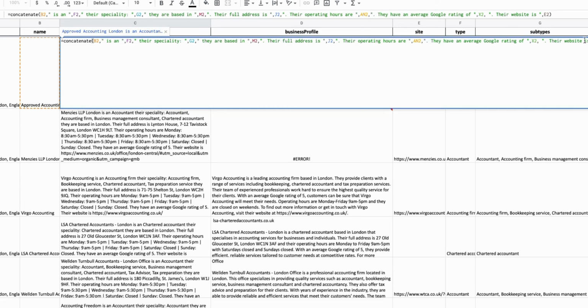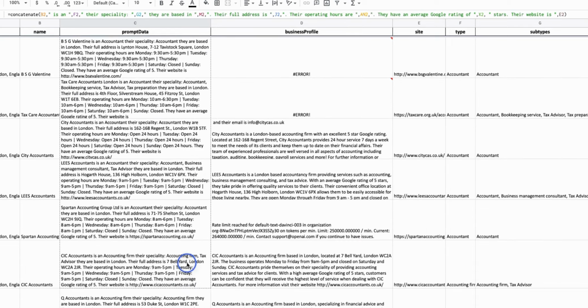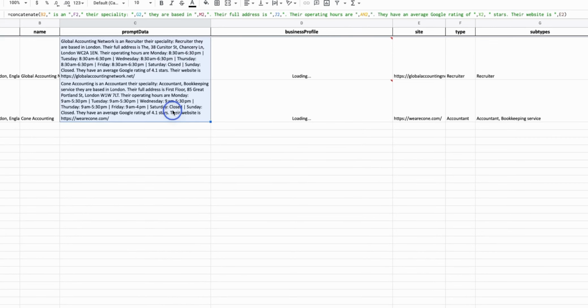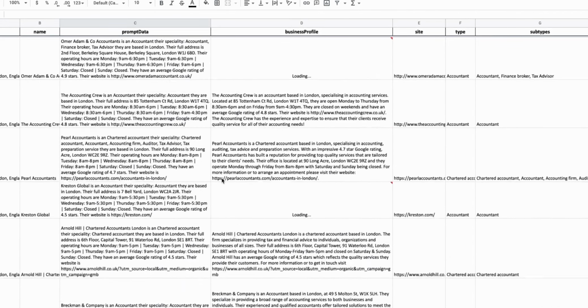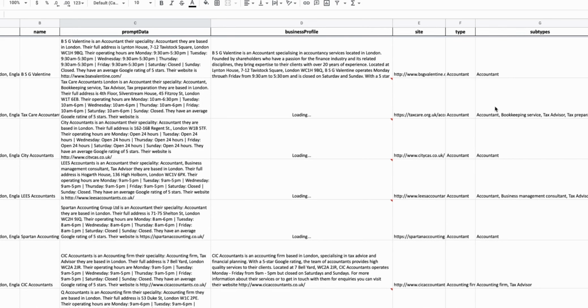So if I go in here and I say they have an average Google rating of, and I add space stars, it's going to regenerate that, but that's fine. It's a good example. It's good to show you this. I've got to click and drag this to replace all of them, so they now say average Google rating of 4.1 stars and so on. I've cleared all the others away. Again, my other video had the complete raw data, but I've cleared away anything less than 4 stars, because if you're doing a top 10 in location post, you really want to make sure you've got profiles that have no gaps in the information.